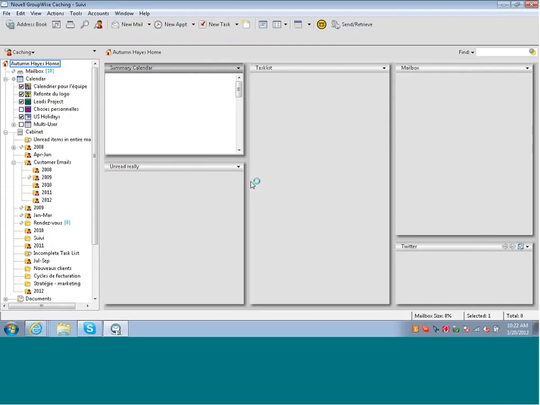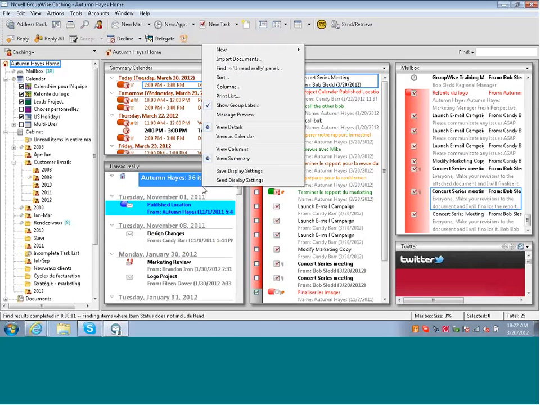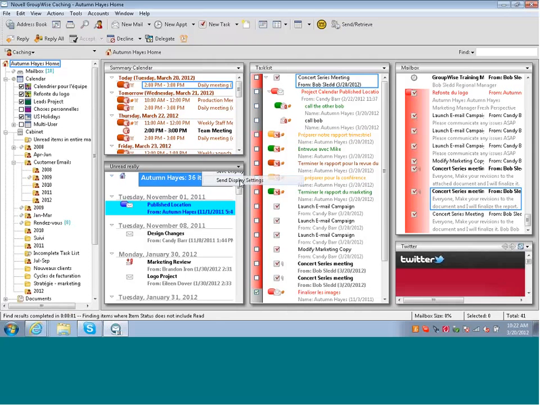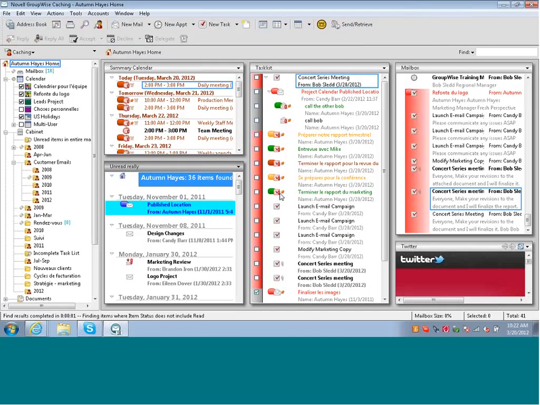You can do that with the home view. So if you set up a home view just like you want it to be set up, you can right-click in some white space and select Send Display Settings. What it doesn't do is if you have things like custom folders where you're filing items, it won't create those custom folders in their mailbox. So it's really great for the basic settings. More complex stuff, they'll lose a couple of those things, if that makes sense.